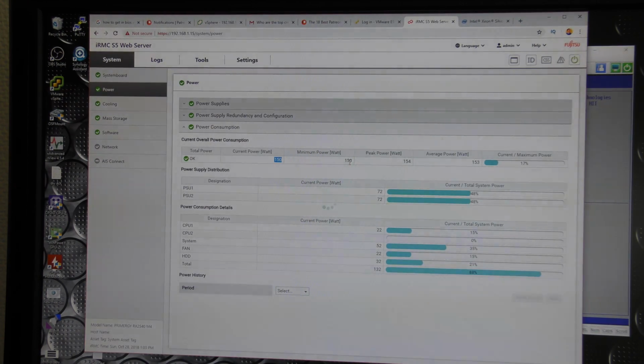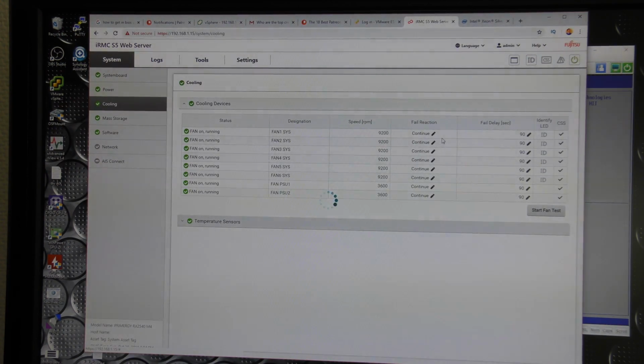That's not a lot. Maximum power wattage, minimum is also 150. And peak was 154 average. So okay, and we can see that PSU1 and PSU2 are kind of splitting that in the middle. It shows us that the CPU is using some of that power, the system is using most of the power, fans 22%, so the fan blowers are using as much power as the CPU at present time. Hard drives are using more than the fans and the CPUs, and then total 132 watts. Okay, nice.